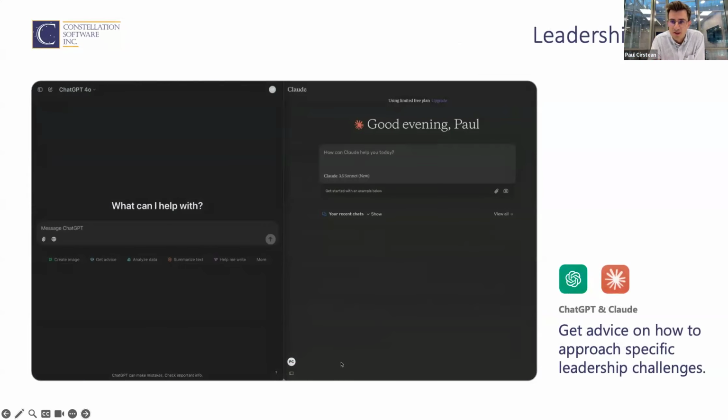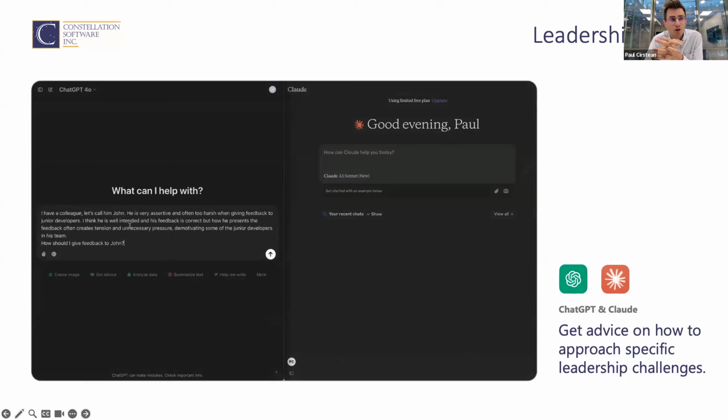Also, to share a personal example where I found AI to be quite useful, all of us that are responsible for leading teams often have to face challenging situations with managing our colleagues. And I think to a certain degree, AI can help with that. AI can be a leadership coach with the right quotes around it. And basically, when I have a more nuanced question, I like to use two tools, ChatGPT and Claude.